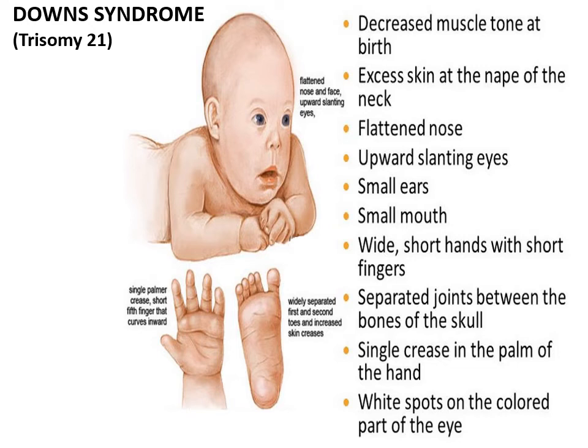They often have short hands and short fingers. And remember, I mentioned that single simian crease that goes right across the palm. That's very common in Down syndrome. And there's a few others on here that you can look at, such as the wide separation from the big toe to the other toes. This doesn't mention, of course, the mental retardation and the congenital heart defects they have. So these are just some findings that are very typical to a child with Down syndrome.